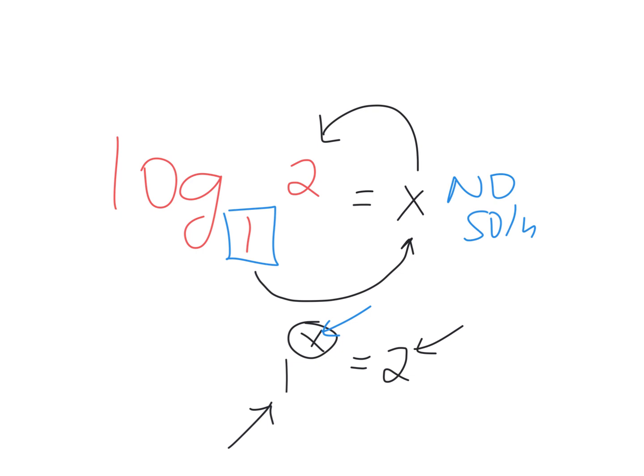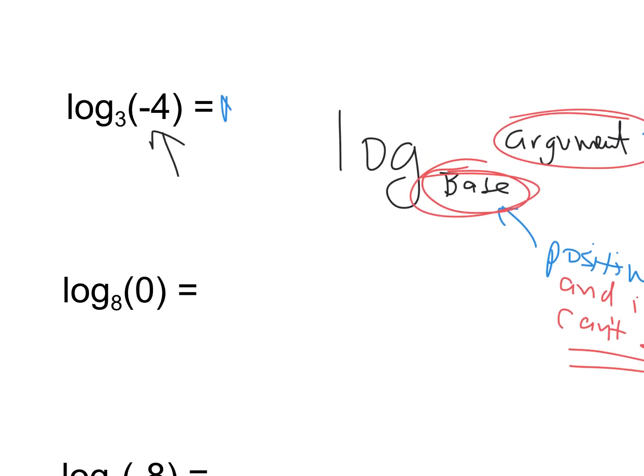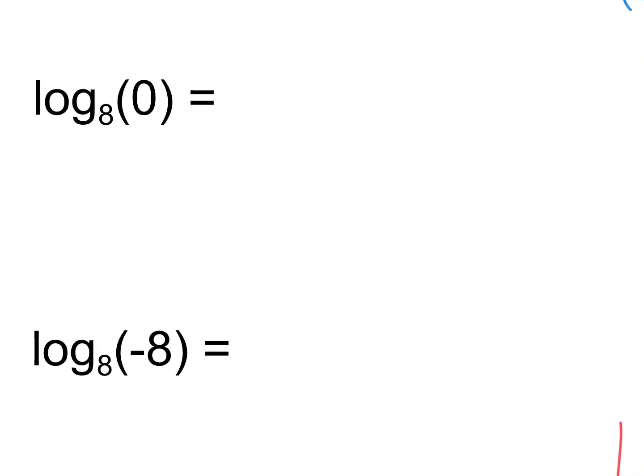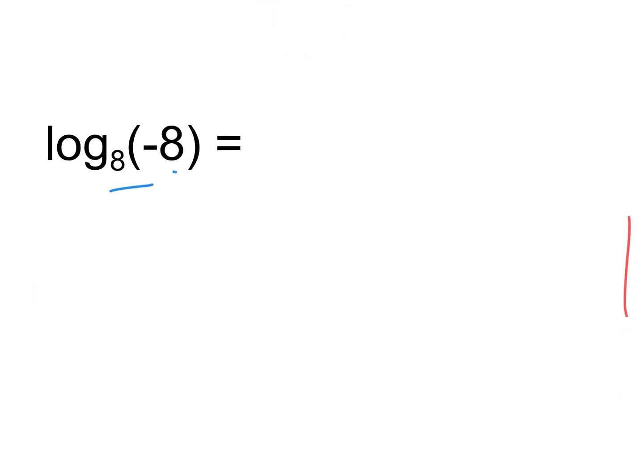All right, so now back to these guys. What's the answer to this? No solution. I'm okay with you saying NS for no solution. It's probably the fastest way to say it. How about this one? No solution, because I said it had to be positive. Seems like this should be like, oh, can I make this be the same? Nope. Can't have a negative there. No solution. Not allowed to have negatives in the base or the argument.